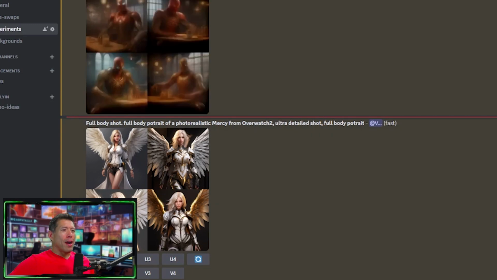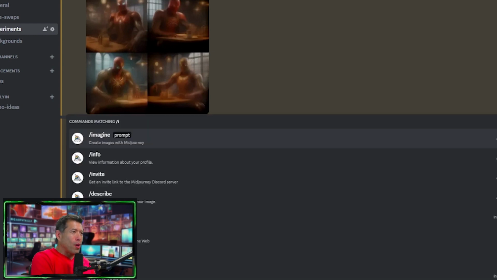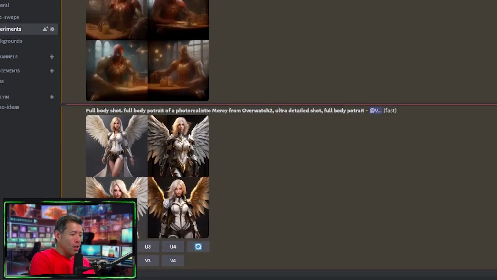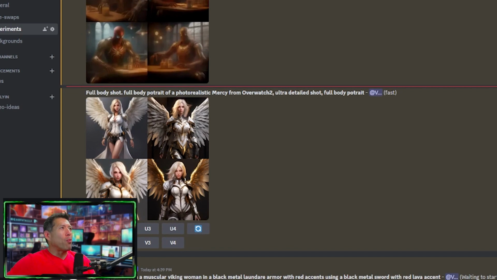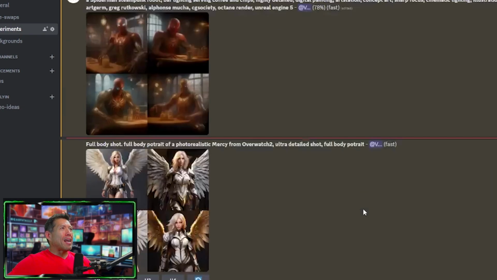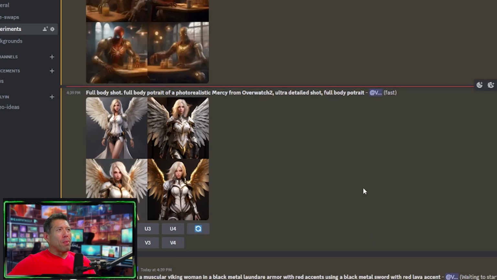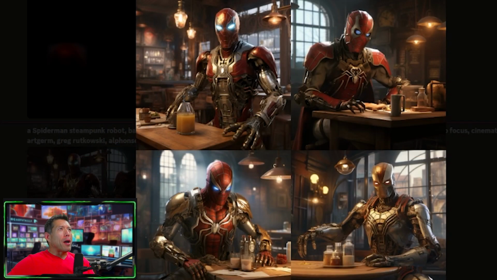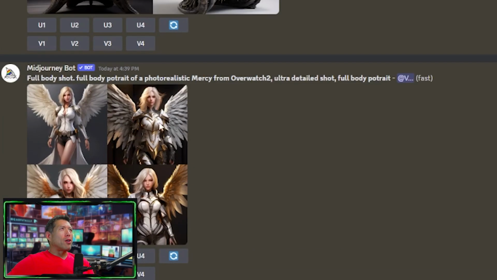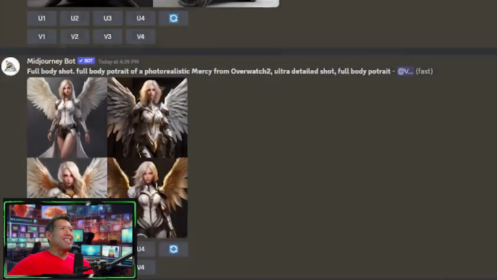Let's enter our next prompt while we're waiting for this Spider-Man prompt. It looks like we're seeing previews of it now, and it's looking pretty good. Let's enter this full prompt for Natalie Portman. See, it recognizes Natalie Portman. It recognizes the muscular Viking woman. And our Spider-Man images are done. I do like these. I think Leonardo and Midjourney did the best on these.